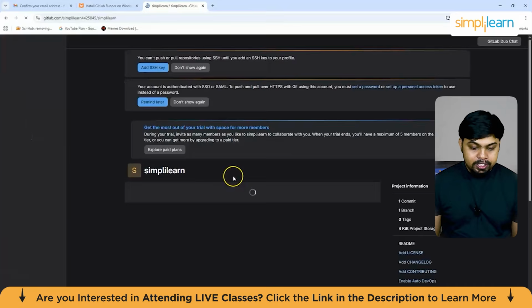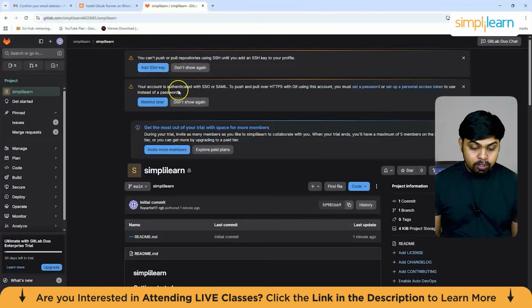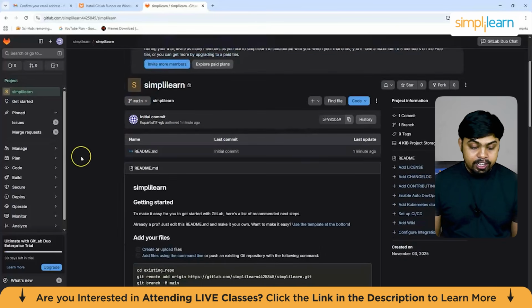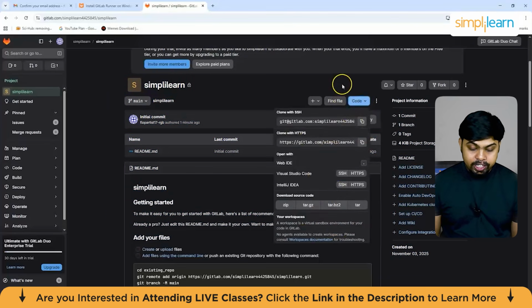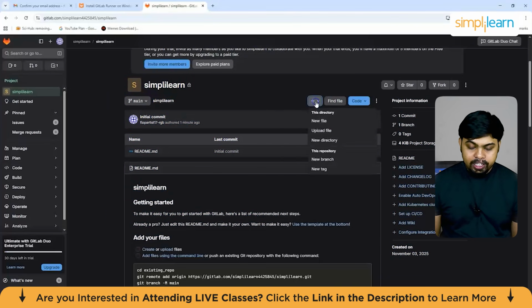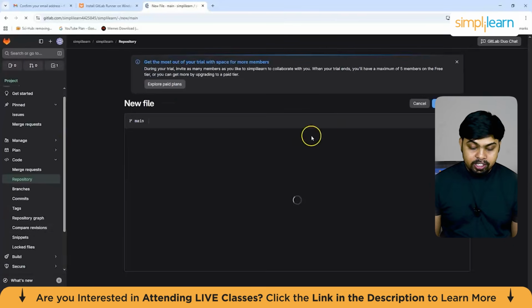You can click on the project, and you'll have that default README, and you have all the settings that you need in one place. And here you have the code which you can share, just similar to GitHub. Like if you want to replicate the repository, you can do that. Now let's create a new file, or you can also upload. You can also choose a new directory. You can branch, or you can tag your fellow developer. All those options are here, and that's the initial commit.